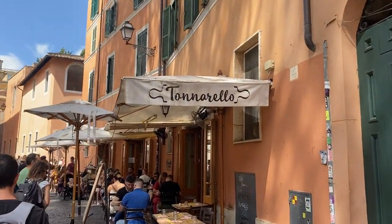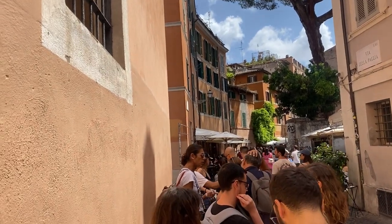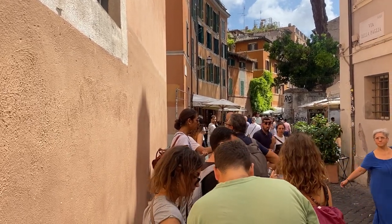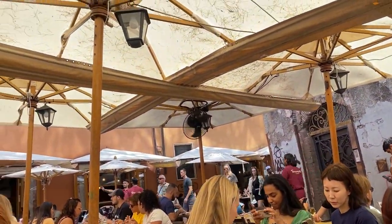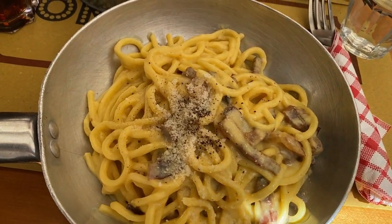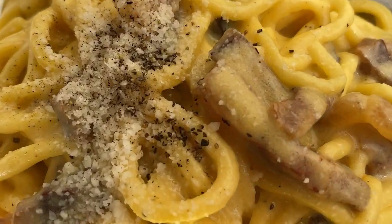So here is Tonnarello - this is the restaurant we're going to for lunch today. It's literally just opened and this is the queue. It's very very popular - this is one that's big on TikTok, people always mention this one. We were sat down in about 20 minutes in this really really lovely outdoor area. I can't believe how big this restaurant actually is. I've gone for the Carbonara, which looks absolutely incredible, and Focaccia which is like my favourite bread ever. That was quite possibly my favourite meal that I've had here in Rome. It just made me realise that when I went to that Osteria de Fortunata, the Carbonara wasn't even that great. So in comparison, this was my top number one meal - I absolutely loved it.